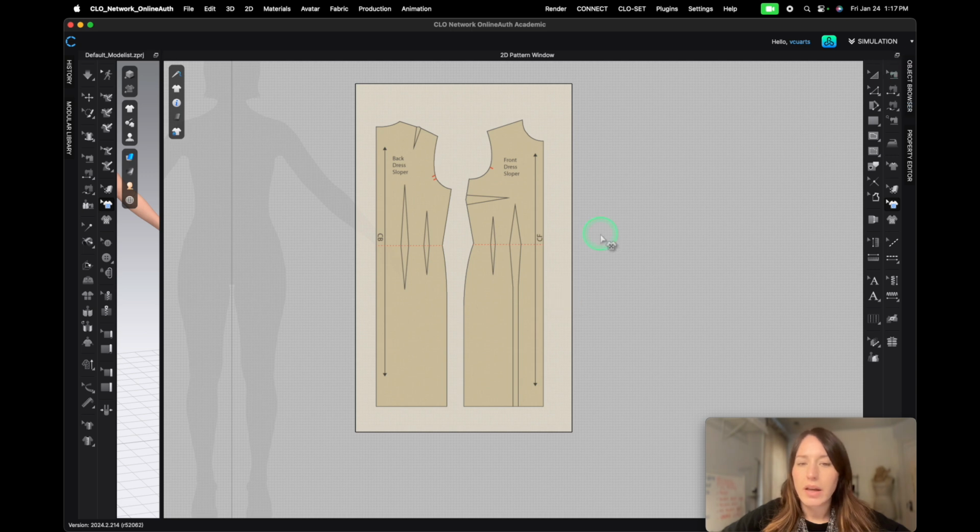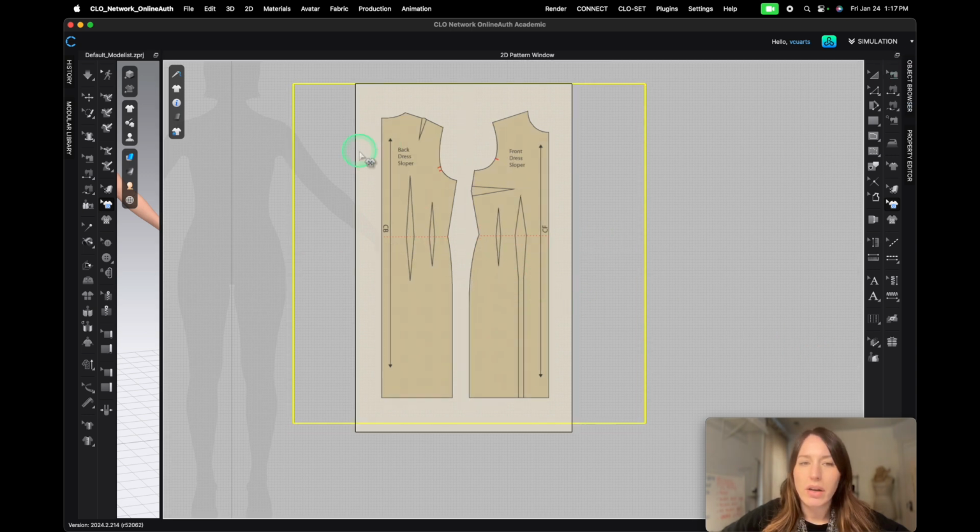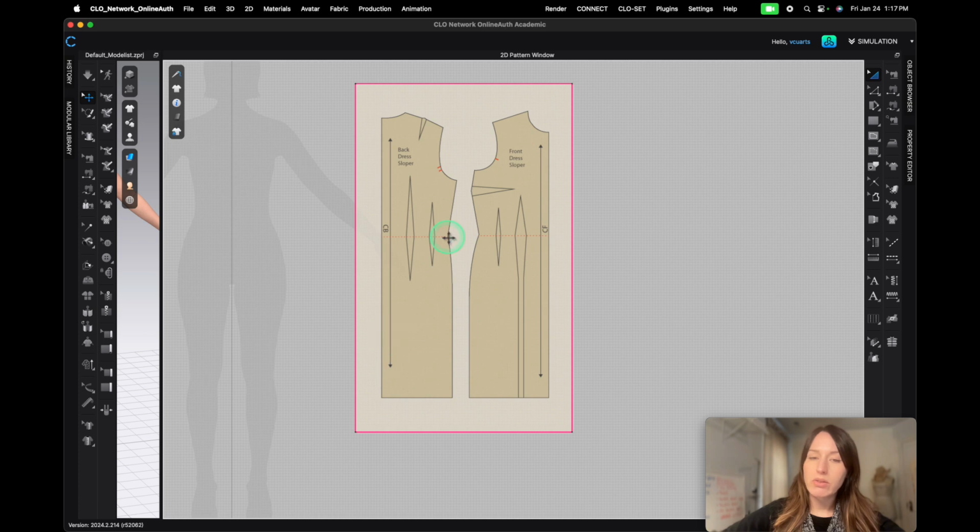So now that we are centered on our pattern piece with our graphic using the transform graphic tool, be careful not to accidentally scale it while you're repositioning it. Maybe you are using the widget or being too close to the widget while you are repositioning. And we are going to draw our pattern now. So one thing I like to do, it might be a little bit overkill, but it's a good thing to know about nonetheless, is locking your pattern. So nothing changes, nothing has the potential of changing on this pattern.